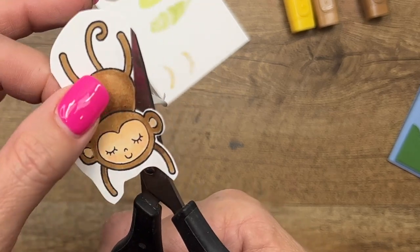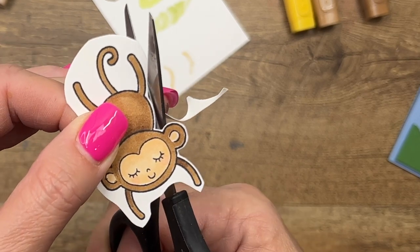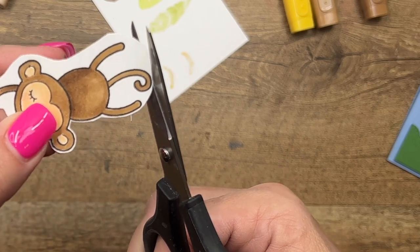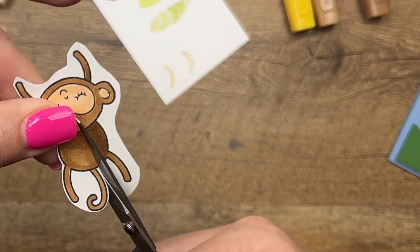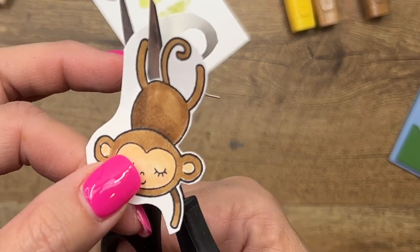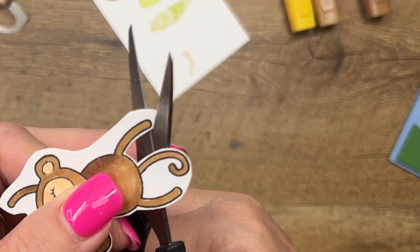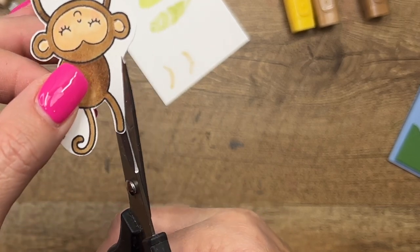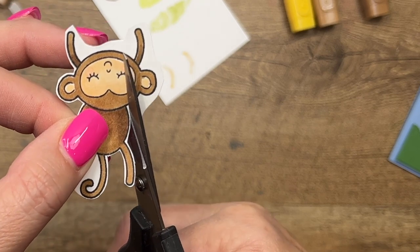These paper snips are sold by Stampin' Up, and they're about 10 bucks, and they are a fabulous investment. I actually have them all over my house. I have a pair in my car. They're really good, and I always joke that they make good haircutting scissors too, if you need to give yourself a little haircut. I'm not saying that's what they're made for, but if you're in a pickle, and you need to give yourself a little trim, my paper snips are always the sharpest scissors I have.